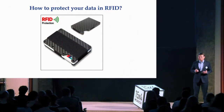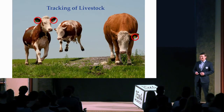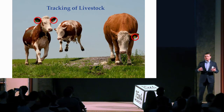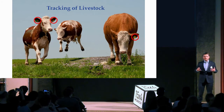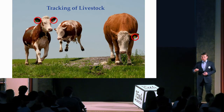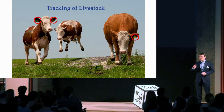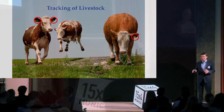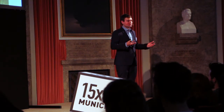But let's look at an example with items much bigger than cards that you can't put into a metal wallet — cows. In this case, not only can you not put the cows into a metal box, you actually need the technology working for you, because you want to track your belongings. But at the same time, you don't want your neighbor to know the location of your cows, because that information could help him steal them.